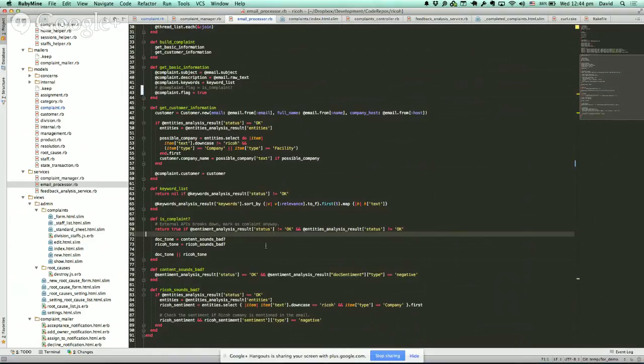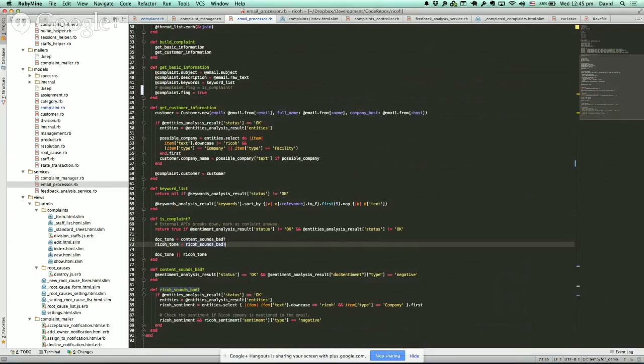So as you can see, what I did is I analyze the sentiment, like if this email is full of swearing. And I say it's a complaint, or the recall sounds bad, meaning a lot of complaints about this recall.